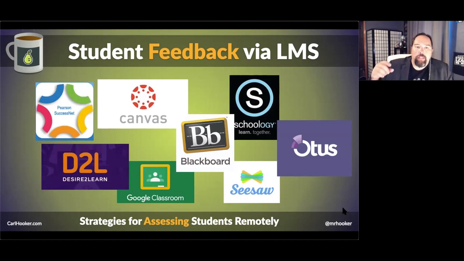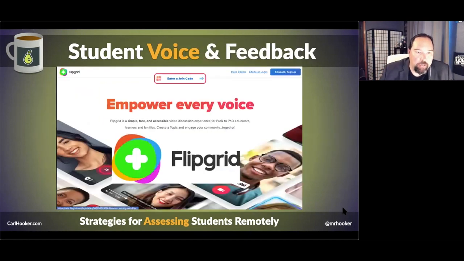So again, the idea is it's asynchronous, student submits work, and then you come in at a later time, timely hopefully, and you're giving them some sort of feedback and creating that kind of feedback cycle based on how they did. So you're assessing how they did and giving them some feedback, and then maybe they're adjusting as they go along. There's also an added component of doing, instead of doing it just in an LMS, you could bring it over into something like Flipgrid. And Flipgrid, guess what? Again, it can be embedded into a Pear Deck, so you don't feel like the kids have to go to some different code every time. You can have that embedded, or send them to a Flipgrid and have them answer a question about what their thoughts are around something.